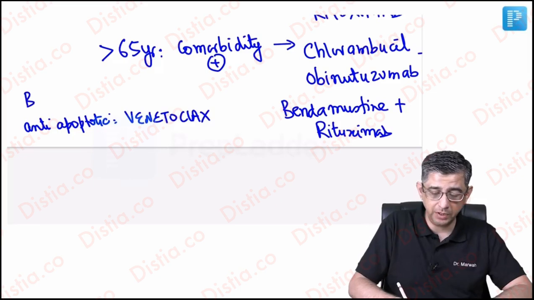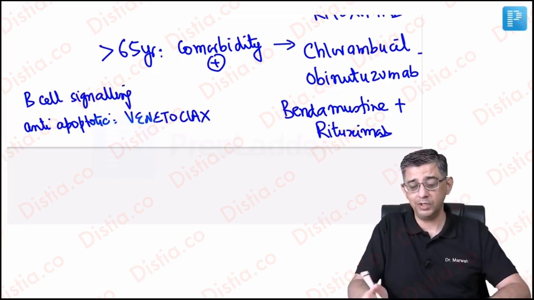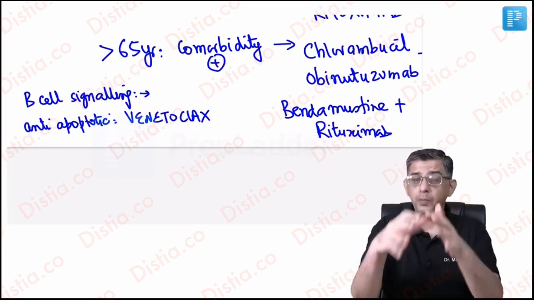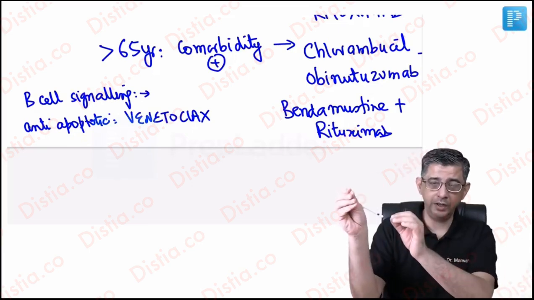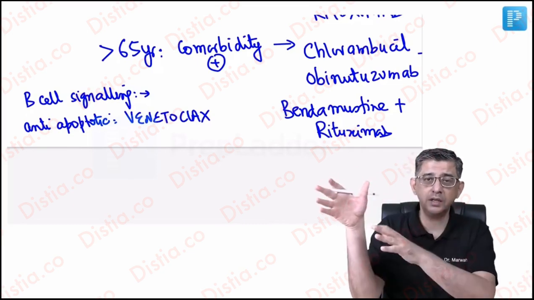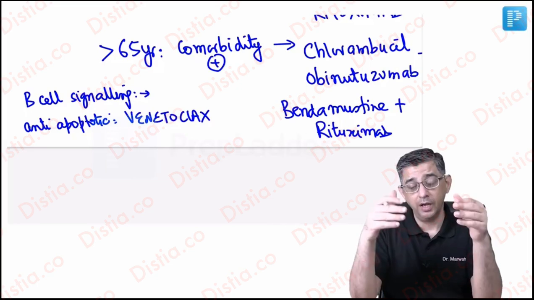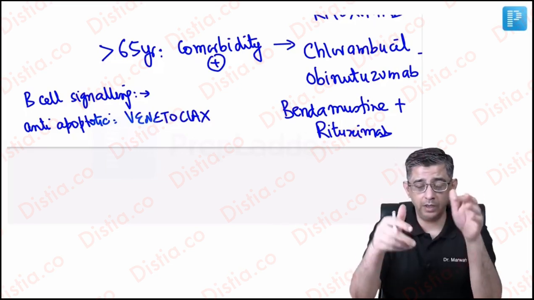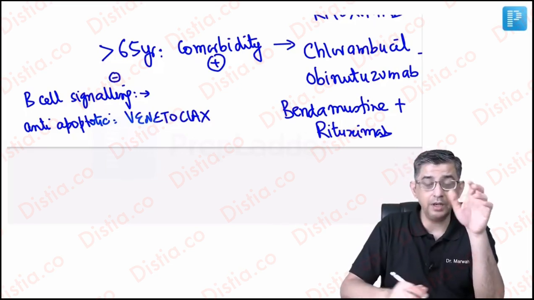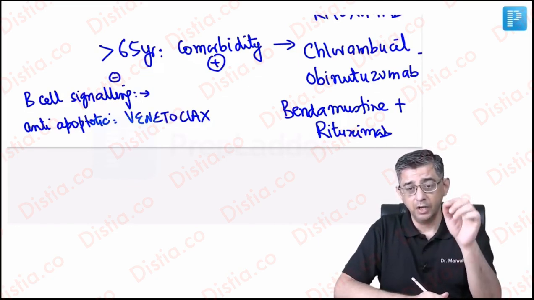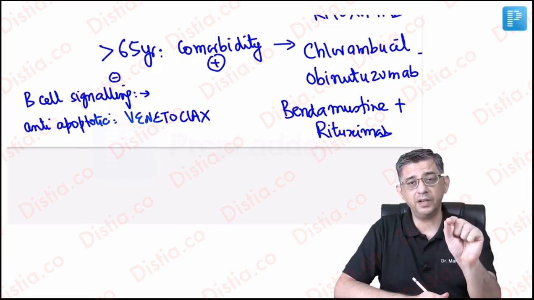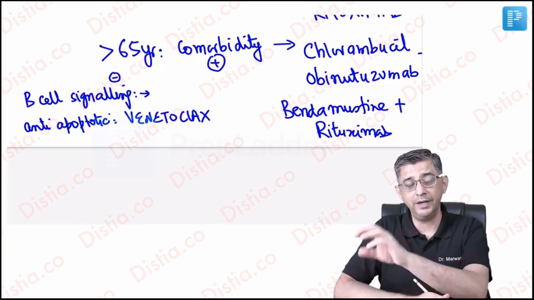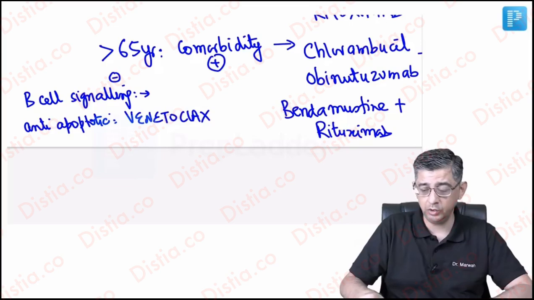And since it's a B cell tumor, we would like to use some other drugs which are selectively going to act on the B cells only. I can put it like this: you have a special commando team that goes in and kills only the terrorists, so that the bad guys are killed and the good guys are perfectly fine. Similarly here, what I am talking about at the moment are B cell signaling inhibitors. These are specialized drugs which will be specifically affecting those cells of chronic lymphocytic leukemia and would not be causing any damage to the adjacent cells which are present in the bone marrow.